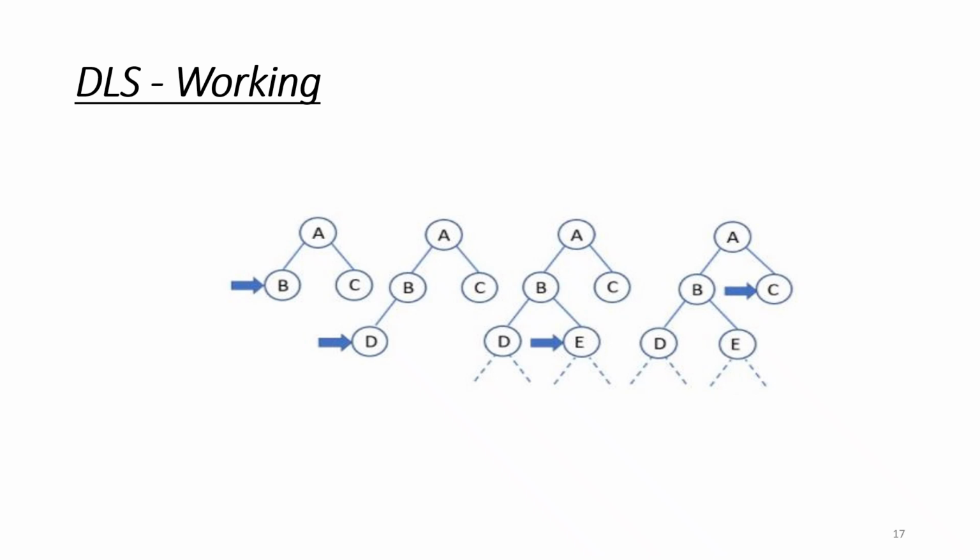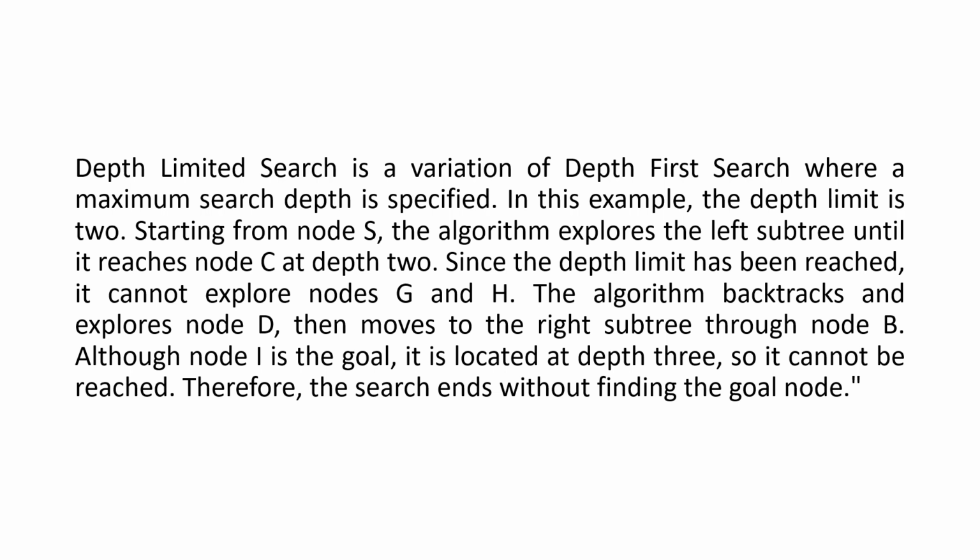Whenever we go with A, B, C, first we fix with A, B, D, and C also we focus on, followed by backtracking to C with the help of BFS, and BFS just connects to the next node. Okay, this is the working principle. So this is another example. Depth limited search is a variation of the DFS method, where the maximum search depth is specified.